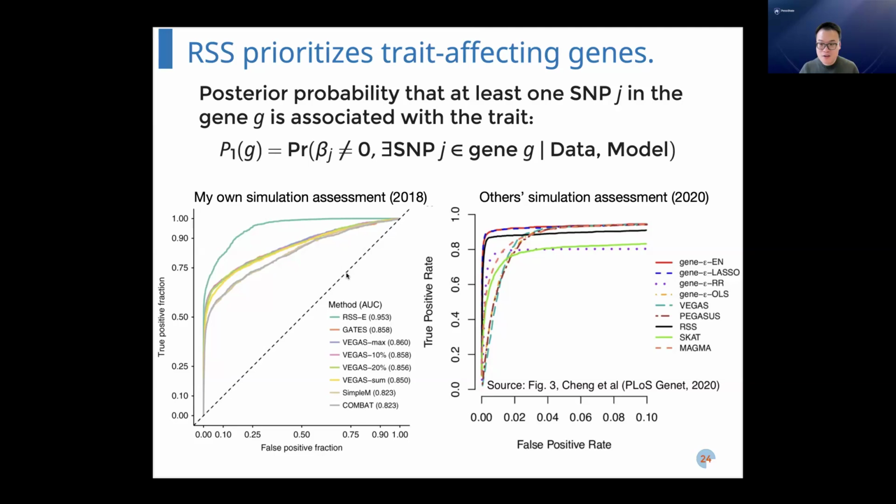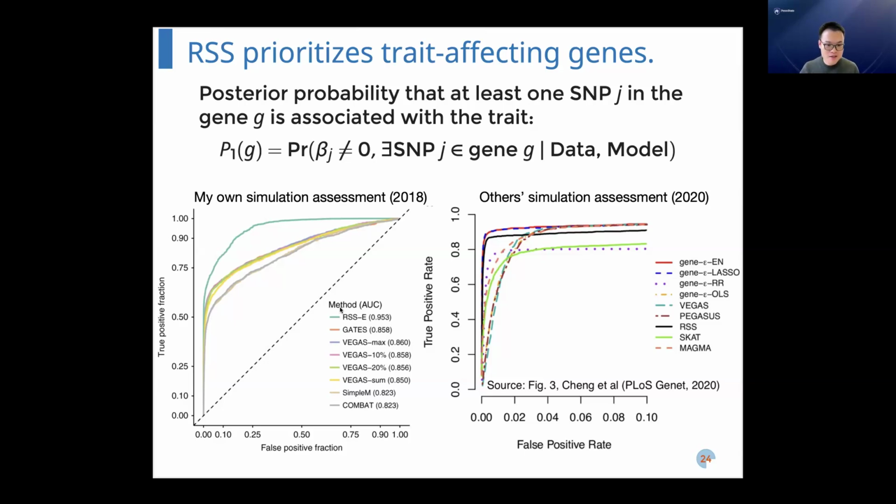So actually for every single application I presented earlier, I perform a lot of simulations to verify things are working, but I didn't show them. So here I'm showing the only simulation result today. I basically simulate my data from real world genotype data. And because I simulate the GWAS data from the real genotype myself, I know the truth, that is, I know which genes are the true causal genes. I can even say a strong word like causal, that are responsible for the phenotype. And then I utilize my method and other people's methods to identify these true genes.